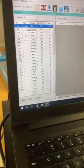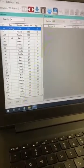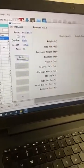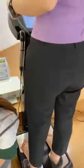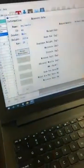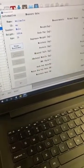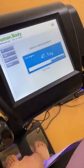And then we select this new ID. Click this start measuring. Okay, and ask the customer to stand on the platform. Okay, and then we use this computer to test. First, we should do the weight measuring, click the weight measuring, and then the machine shows the customer's weight.